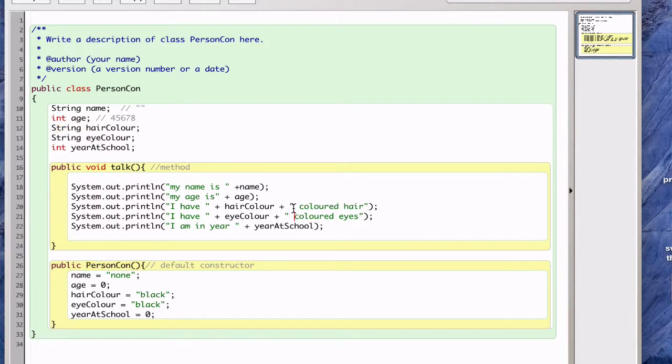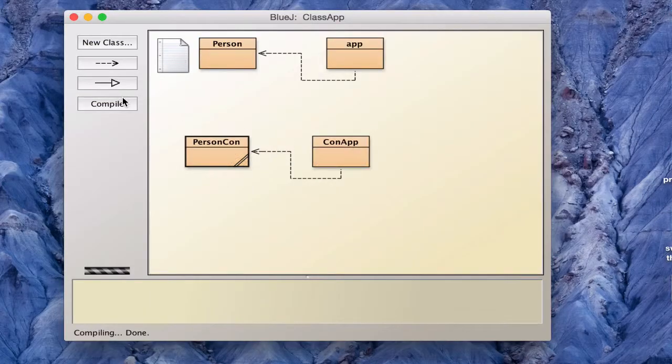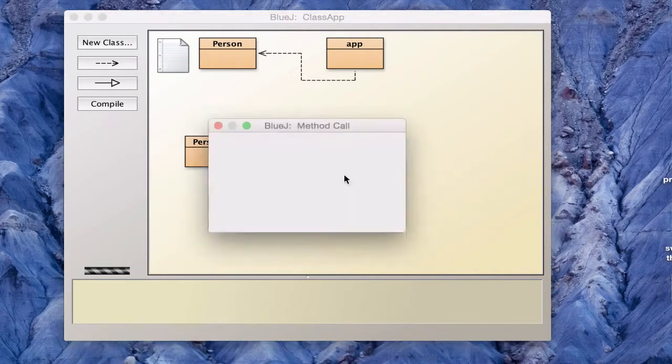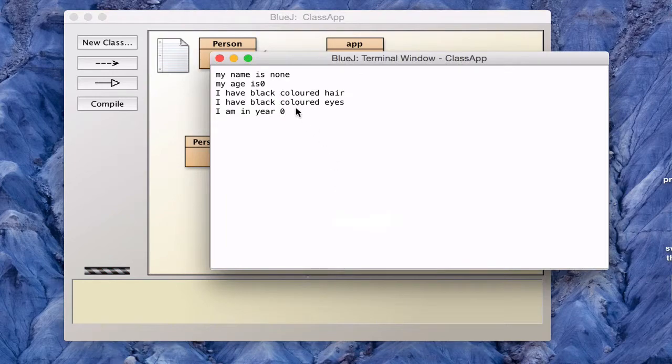So I can maybe just make this a bit neater. Okay, yeah. So if I were to go and run this, so compile it, no errors, con app, void main string args, okay, and here you go.